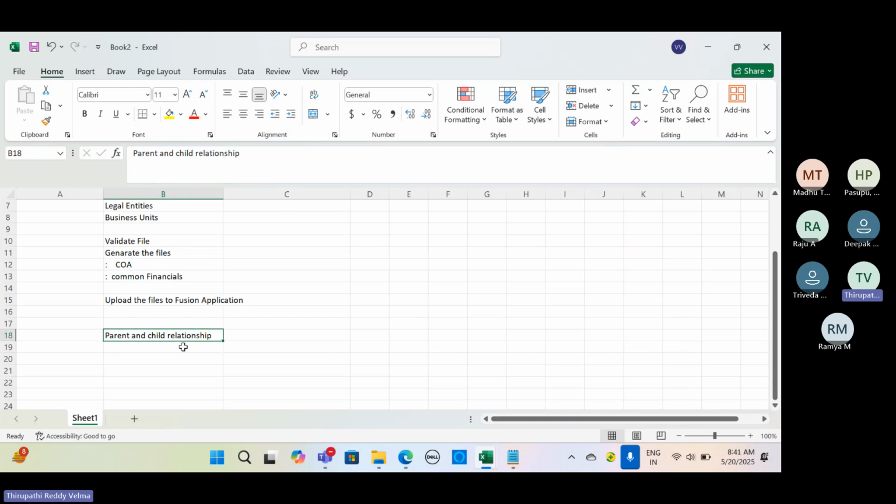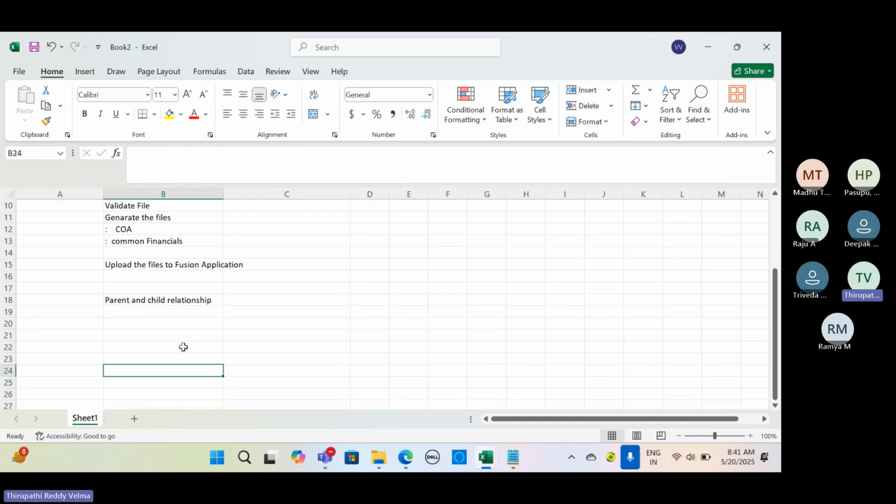I can make one of the segment values a parent, and underneath it can have one or more ranges of values as child values. It is more useful on the reporting side, or for online inquiries to view the account balances.